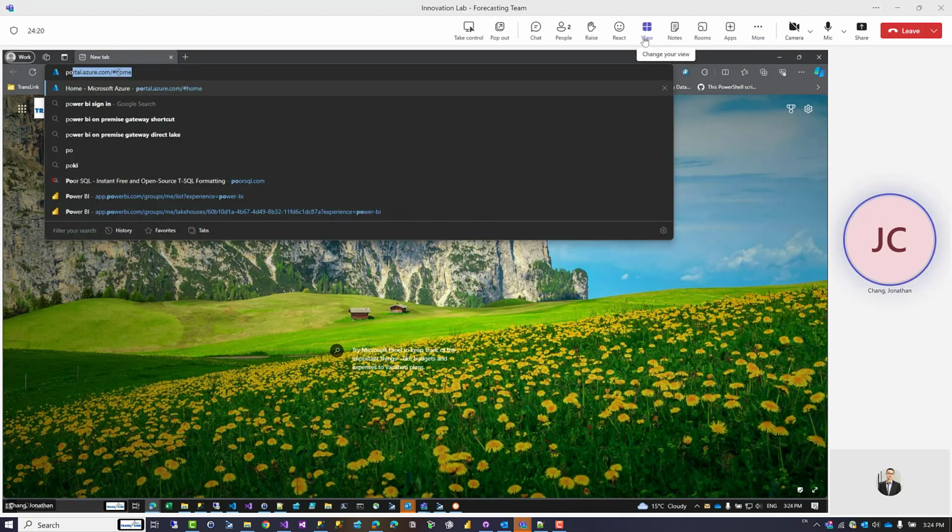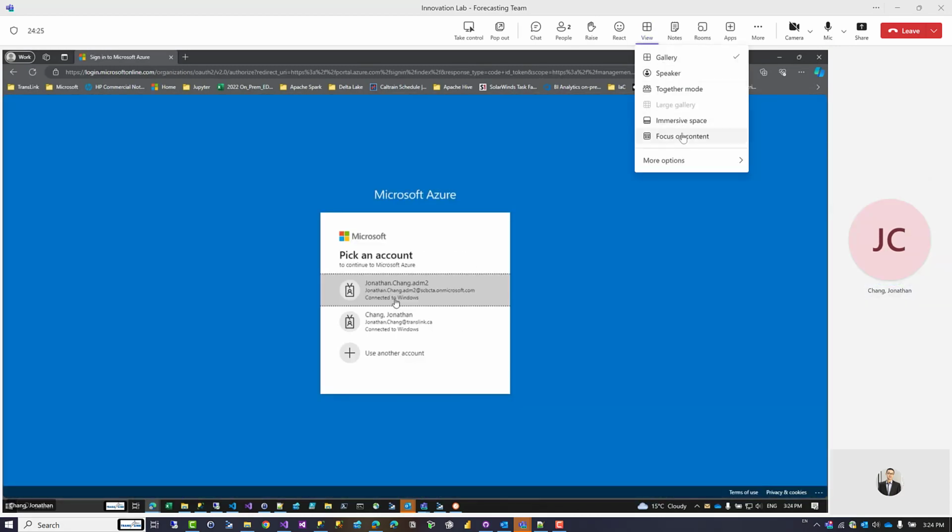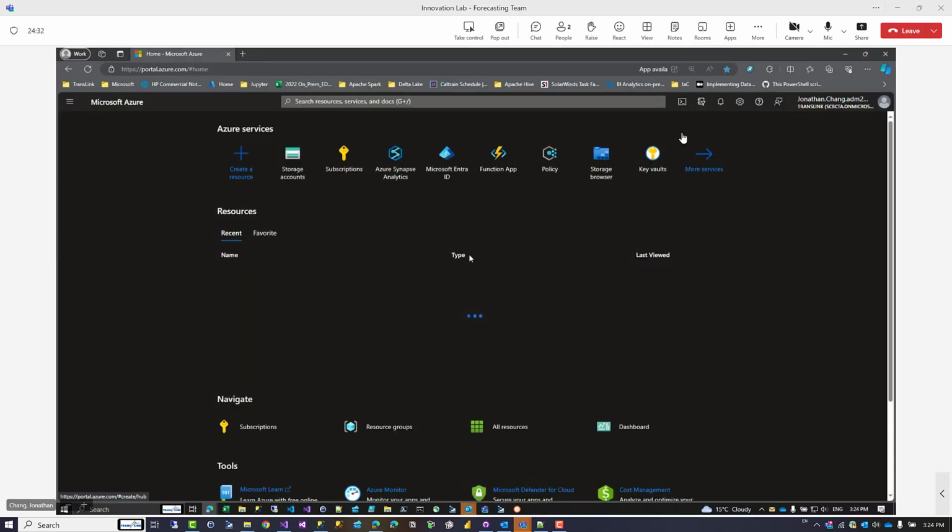Next is we go into that resource group. And first is to go to the CNAP workspace and open.